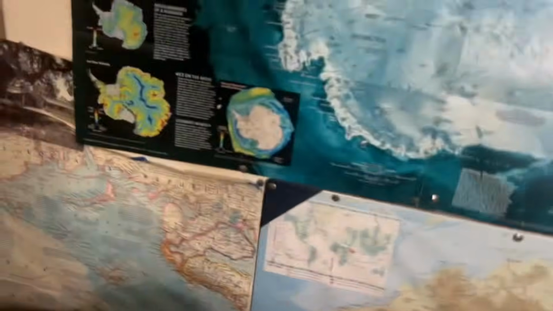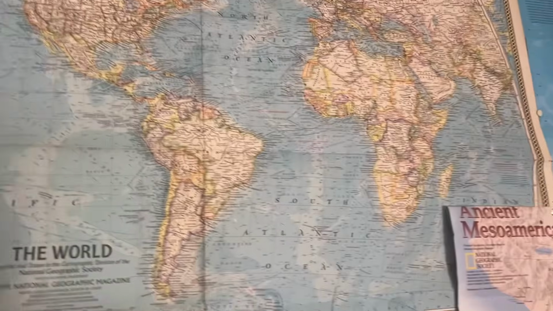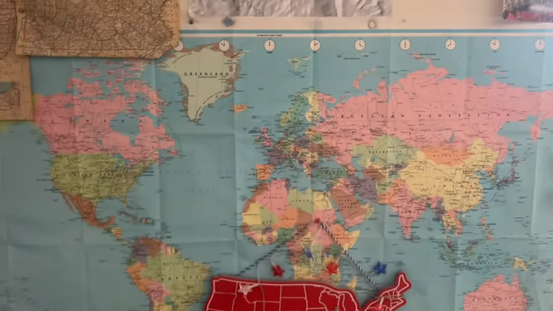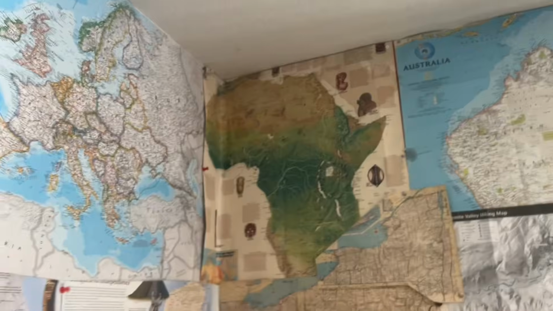I got a whole wall of them behind me. I guess I can show those real quick. I've probably showed them before, but we got a bunch of different maps over here. We got a world map. We got another world map. Map of Australia. Map of Africa.